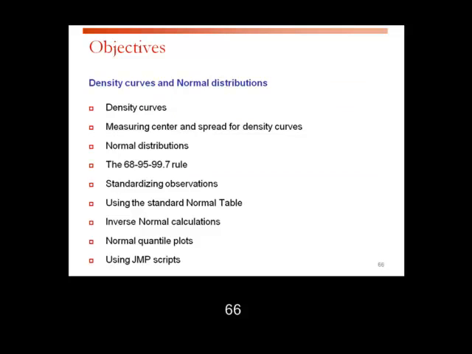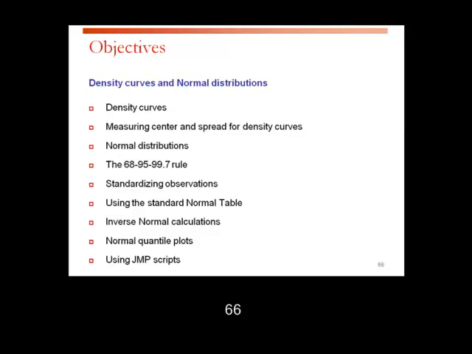Okay? So the moment you hear the word distribution, all you're saying is how is the data spread out and what values does it contain. That's really what we're getting at. Remember the histogram that we drew? The histogram is a representation of the distribution of data. We are now going to look at a very specific distribution called the normal distribution. And you already know what the normal distribution is. Many of you know it as the bell-shaped curve. The normal distribution is nothing but the bell-shaped curve that you come across many times in life.